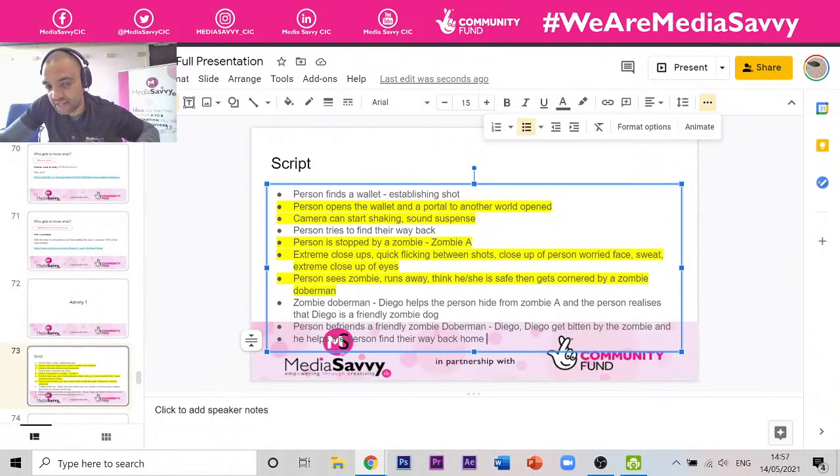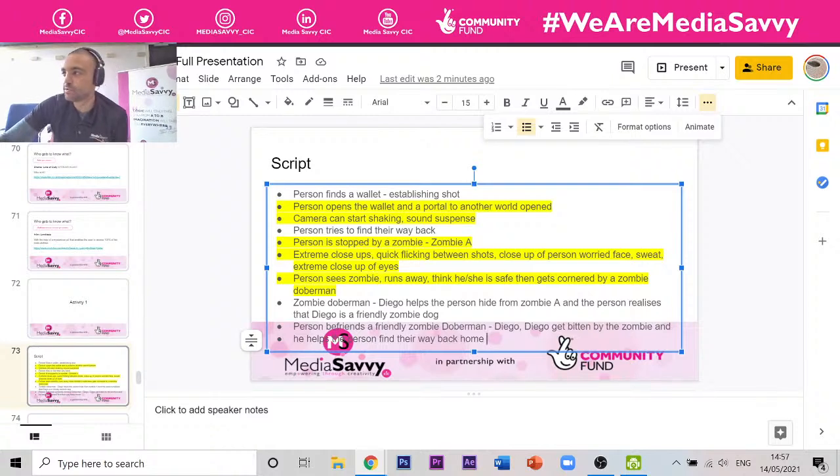We didn't try that the last couple of sessions. We just dove straight into making our storyboard, and that's really exciting because it is an opportunity for you to get your ideas out there on paper. But this really removes the issues of drawing, and lets you just put your ideas down on paper without drawing first, and then you can attach the visuals after that. So I think we've got a really good script there.